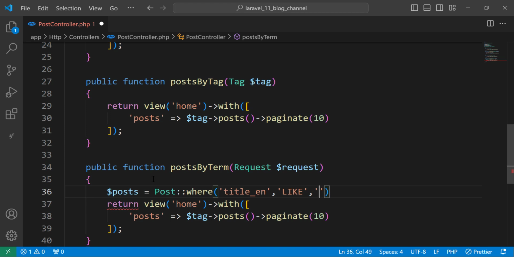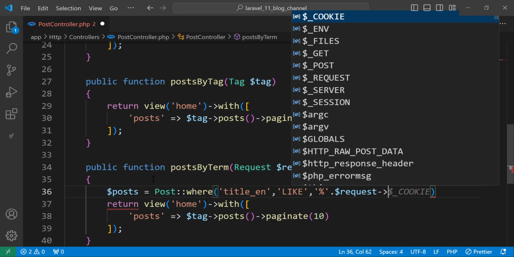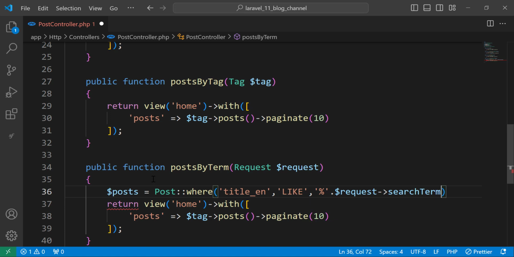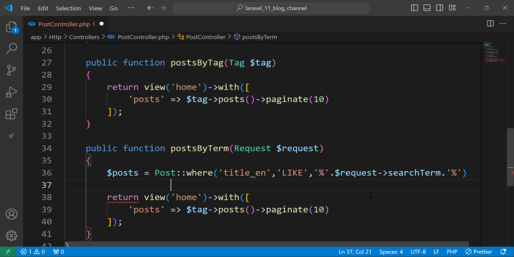So we can use the percentage here to define that we need the word to start or end with the given search term that we will get from the form. And also here we need to end with the percentage. And what else we need? First one, this one is where the title en like the request search term.